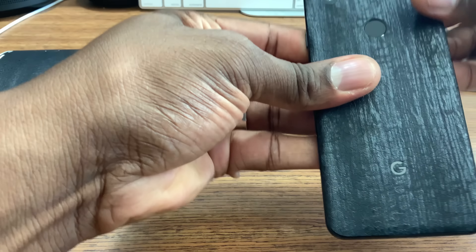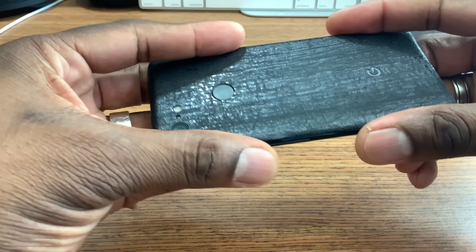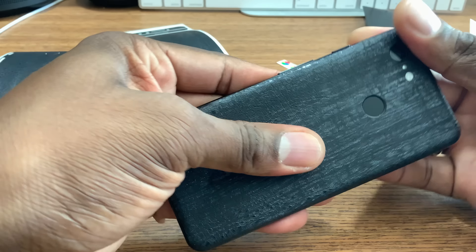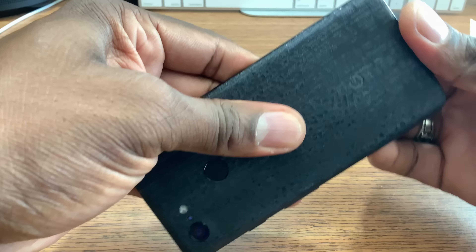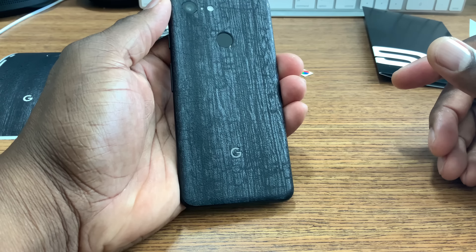You don't want to heat it up too much — you don't want the phone to get too hot. There's a battery inside here, folks, and a whole bunch of components you need to make your phone work, so be careful with that heat. When I'm using a blow dryer I put it on like level 2 and keep it a little bit of distance away from the phone. This is looking really fresh right here though.